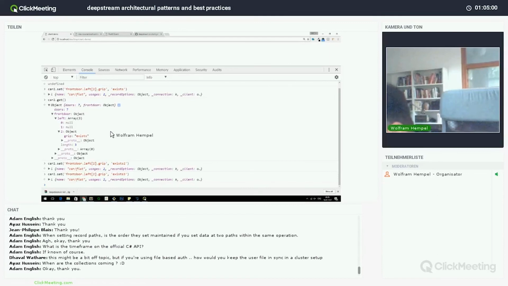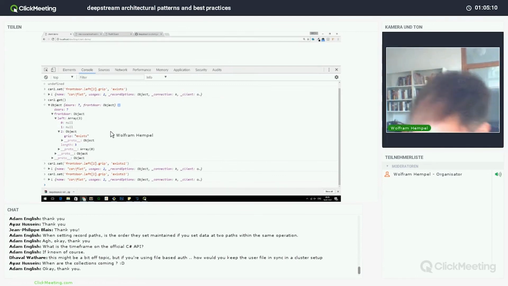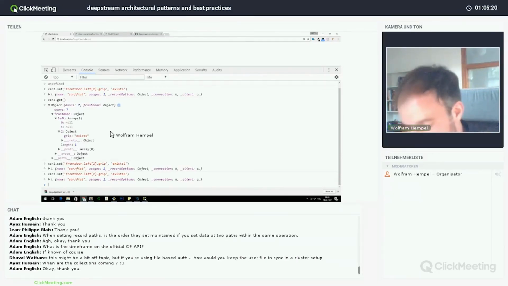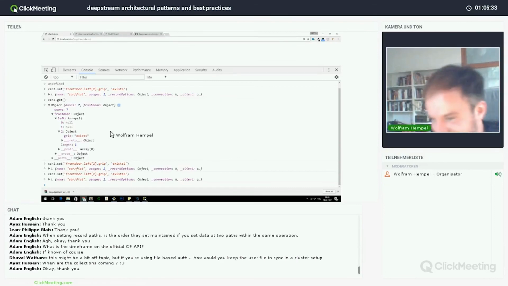Cool. Okay, hold on, one thing at a time. When using file-based auth, keeping the user file in sync is terribly hard, to be honest. File-based auth is something we recommend mainly if you have a kiosk setup, say public displays that everyone can connect to, and then a very small number of data providers that have static keys, like authentication tokens that allow them to identify themselves as data providers. If you have more than, say, 5 or 6 entries, it's probably not a perfect choice.